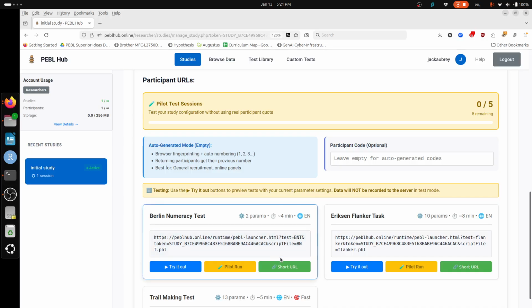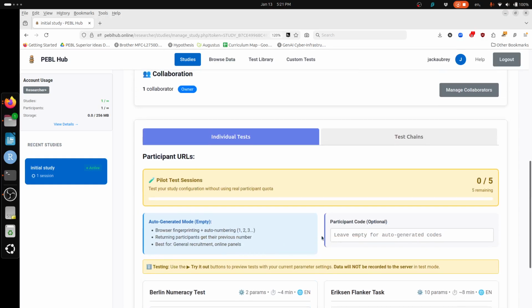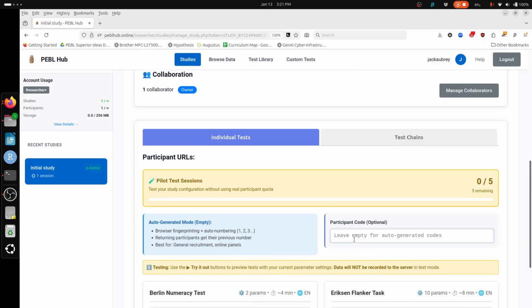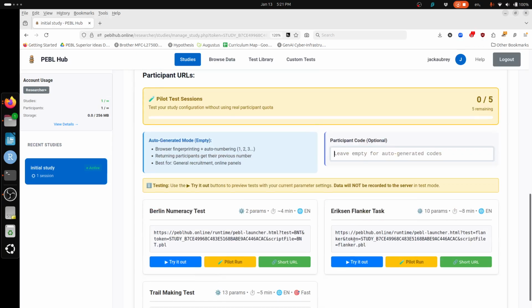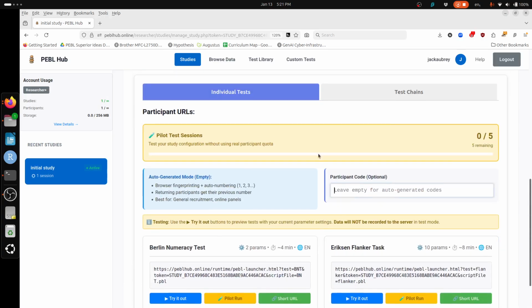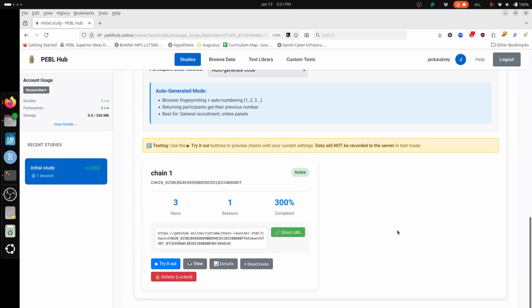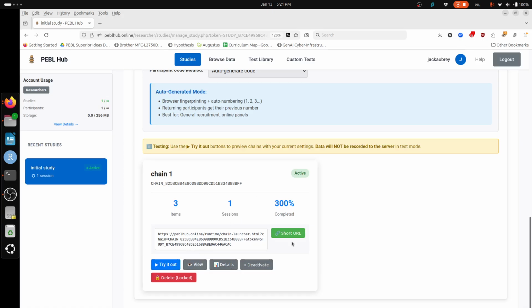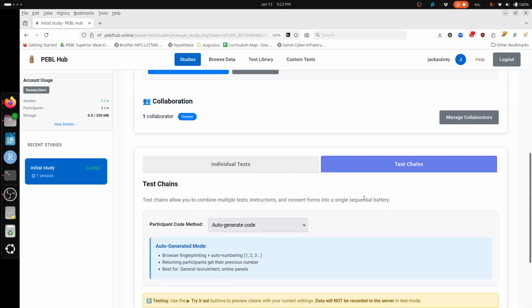Either you can set it up so you auto-generate a code, or you give a specific code, so you could assign people codes and send them this URL, or manage it within another system. Or you can have the experiment manager handle this for you. So there's a notion of test chains, where I can create a sequence of tests, and it'll run that sequence.